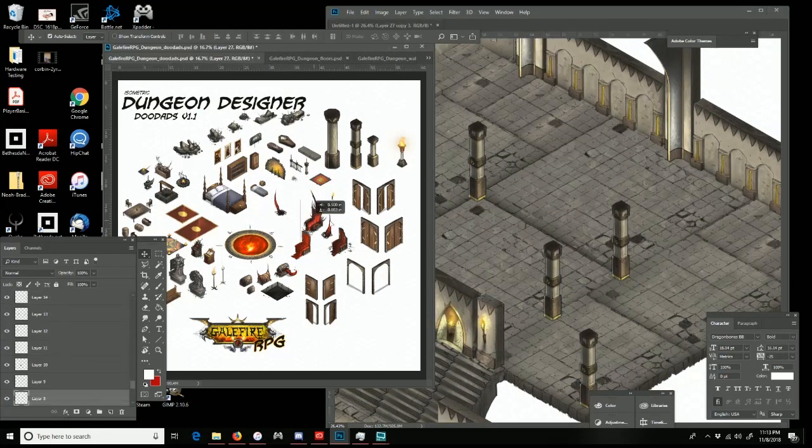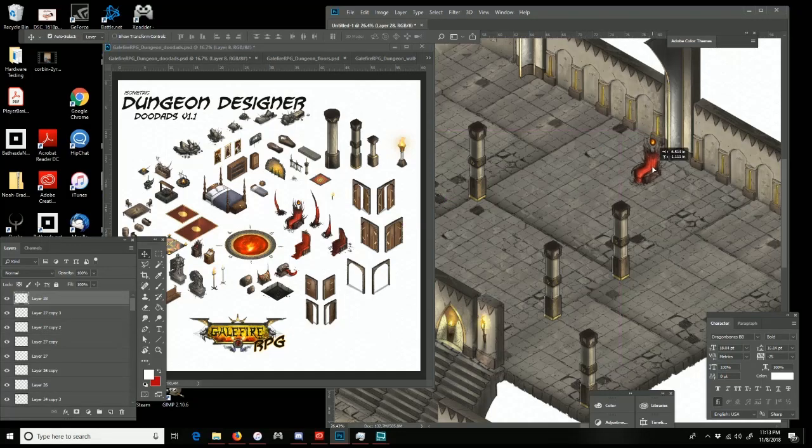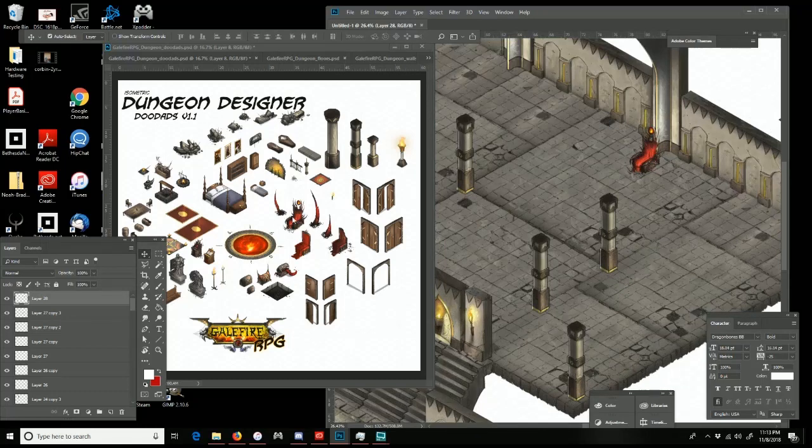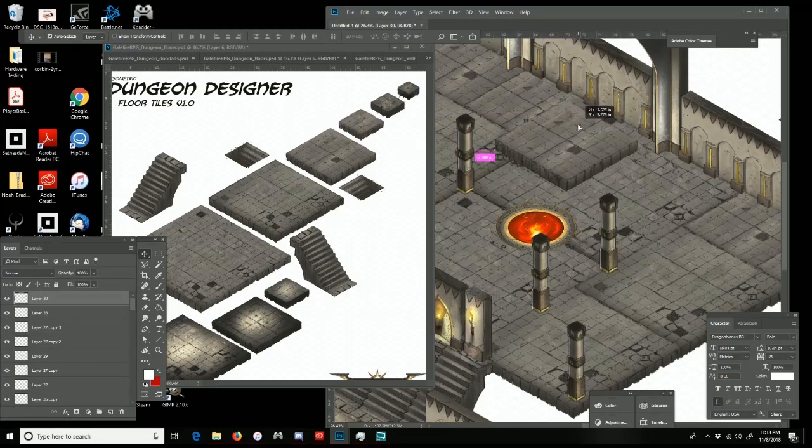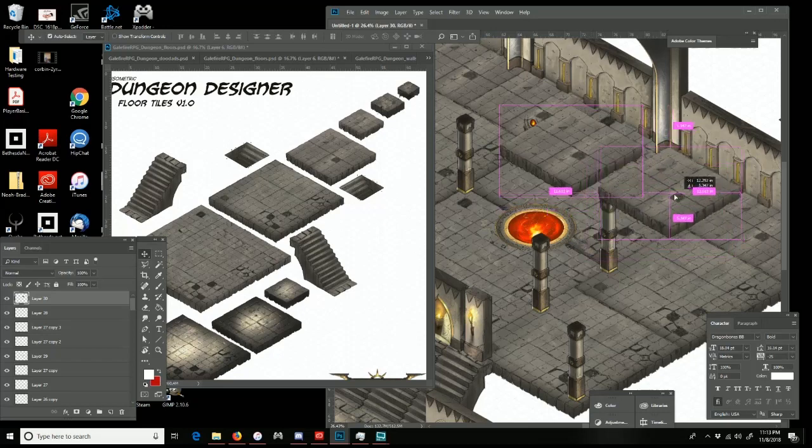Alright, so we got the demon throne right here, because there's a demon boss, something like that, I don't know. Gotta have that in there. Actually, no, I kind of want to elevate that too. So we'll grab another floor and make a dais from this.